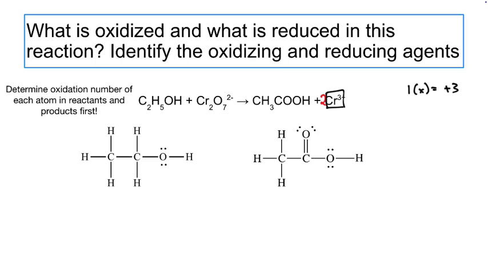But you're saying no, there are 2 chromiums. There's 2 times its oxidation state, now the charge. What's the charge? The charge is going to be +6, because there are 2 of those +3s. So now when I go through and do the math, it still comes out to be the same. But if you're going to use the coefficients, you have to make sure you pay attention to multiplying that charge through as well.